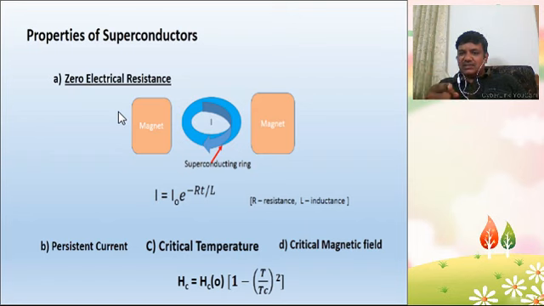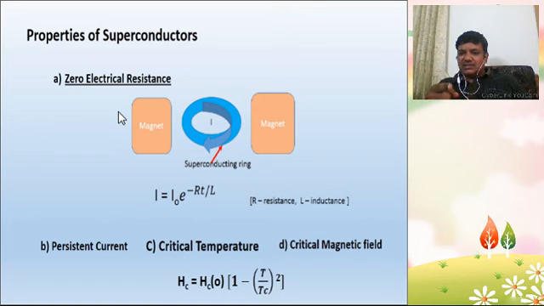But here, in the superconducting coil, there is not going to be a change in magnetic field, because the current is a persistent current which is there for a long time, and therefore the magnetic field will be constant. So there will be no EMF induced in the test coil. If there is an EMF induced in the test coil, then automatically we can understand that resistance is present, or the current is decreasing, and it is not going to exhibit the superconducting property. So, with a test coil, the zero electrical resistance has been understood.